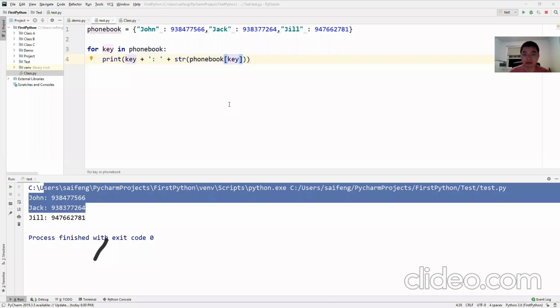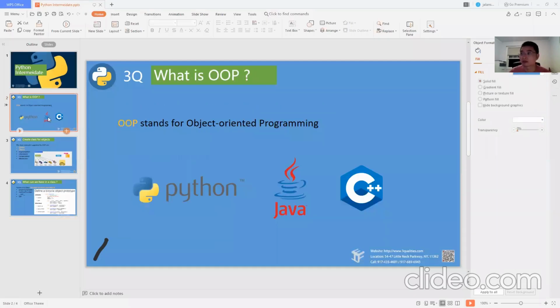Today we're going to talk about something new, and that is also a very, very important concept in almost all programming languages. It's called class and object. Before we talk about class and object, there's a term called OOP. If you ask any computer engineer or programmer what OOP is, they must know, because that is the mechanism by which the programming world works today.